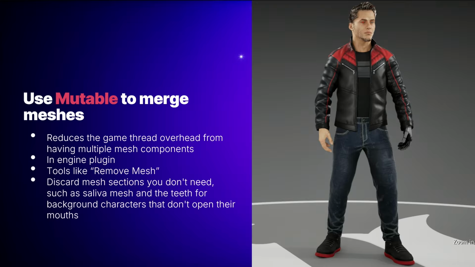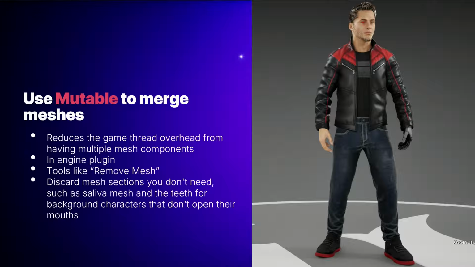On top of that, Mutable now supports passing through the DNA file as metadata. So all of the animation tooling that comes along with MetaHuman can be passed through. You can combine your meshes, and things will still work properly. And it supports 12 influences per vertex, the thing that I talked about in reducing cost earlier. So this is a great tool for you to be able to dive into at the very end if you want to squeeze the juice out of that last bit of the MetaHuman there.